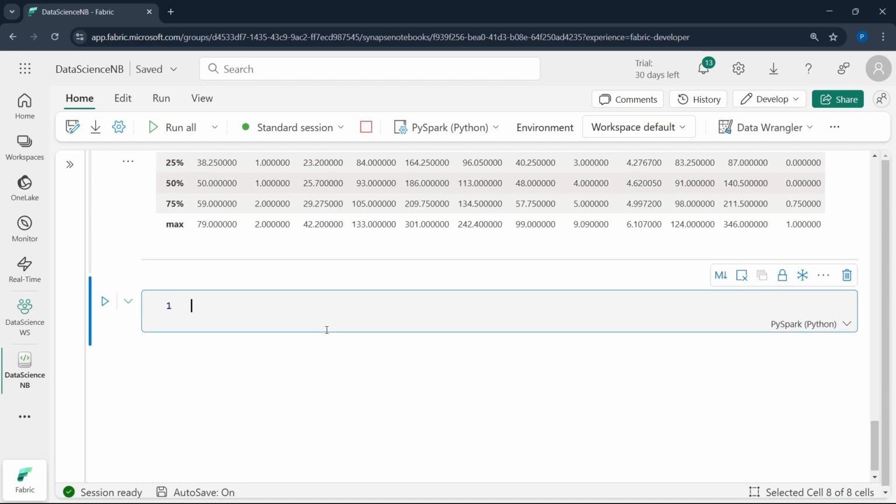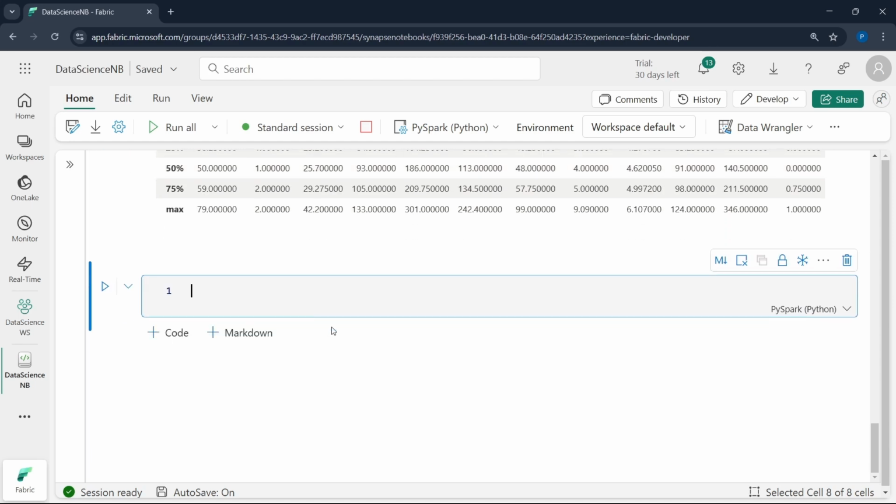Now what we are going to do is train the machine learning models. Now that we have prepared the data, we can use it to train a machine learning model to predict diabetes. We can train two different types of models with our data set. The first one is a regression model predicting the y value, and the second one is the classification model predicting the risk. We will train the models using the scikit-learn library and track the models using MLflow.